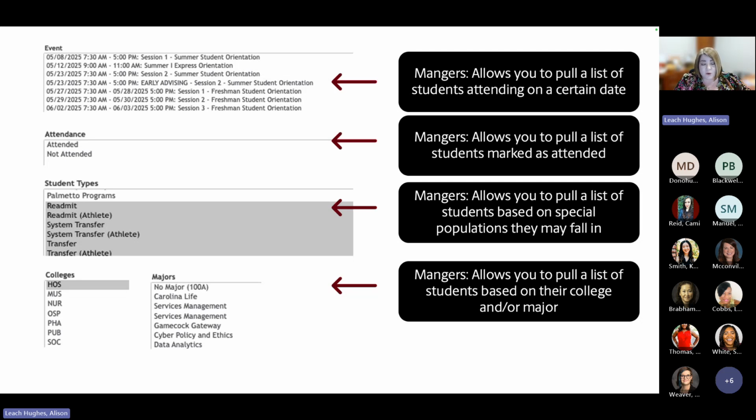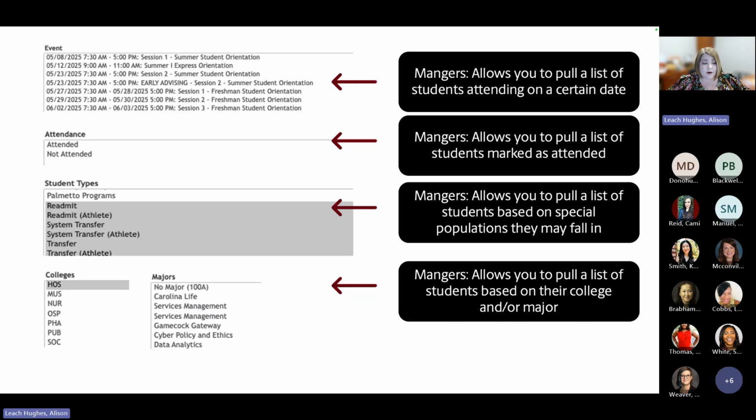There are multiples, and it does get a little tricky, so that's why manager access is at that elevated level. If you ever click out of one of them and it's not pulling everybody on your list any longer, please feel free to reach out to our office, and we're happy to help customize that report and get it back to where you need it to be.